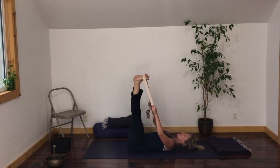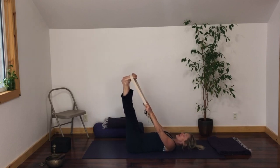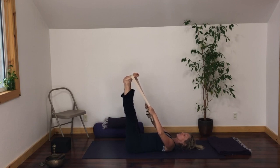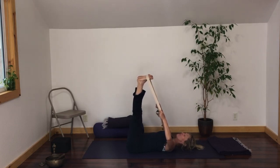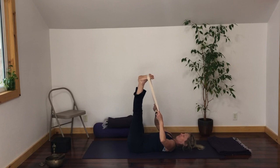Well, we want the whole spine supported in this pose. It's one of the most important parts. So take the heels down closer to the front of your mat until you feel your sacrum pressing down. And for those of you who are unsure, your sacrum's right at the base of your spine. It's a little triangular bone. And then firm the legs, firm the knees, draw your belly in and press your side waist down. If you can keep the sacrum on the mat from there, then you can start to draw those legs in. And you'll feel the stretch. You'll know when you're at the place where you're being challenged, but you're not suffering.